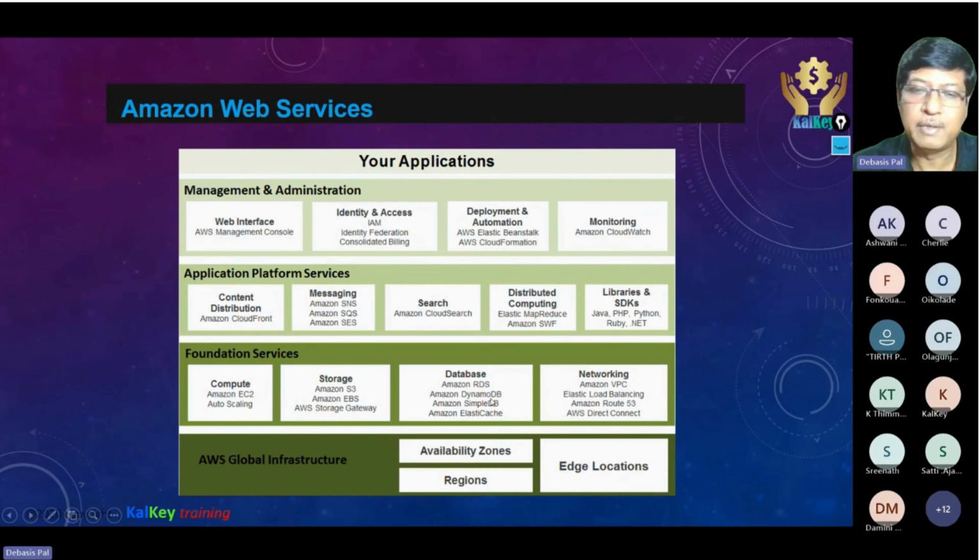And this machine image, the AMI, Amazon Machine Image of Linux, will just be attached to it. That is the technology, the beauty of it. You do not need to install it. It will be attached to your instance while the instance is getting created. So an EC2 instance will be created along with the machine image of the operating system.